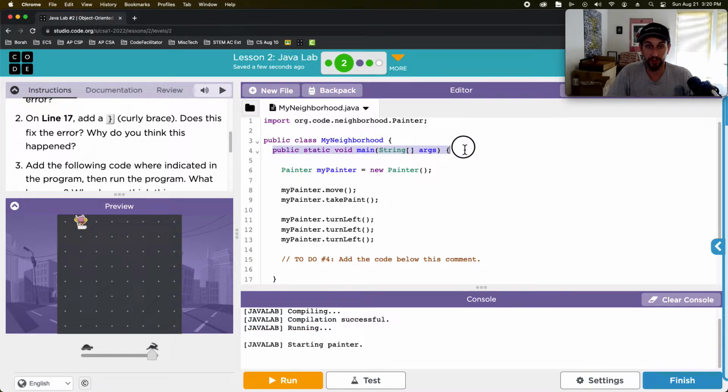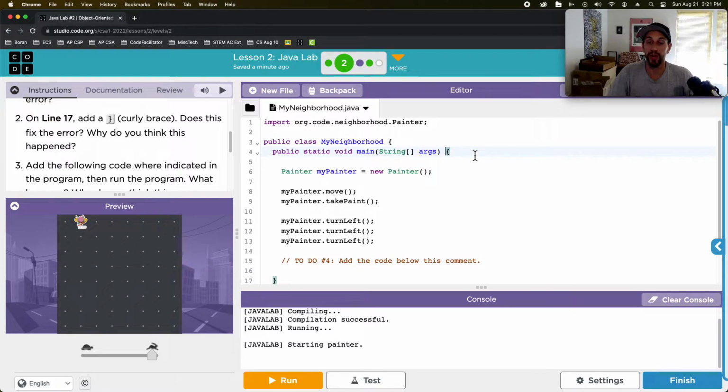And also on line 4, I have this public static void main, parentheses, string, open square bracket, close square bracket, args, end parentheses, and then open curly brace. By the end of the course, you'll know what every single one of those words means. But for now, again, just accept the necessity of having those words at the start of our program. Okay, so we have this open curly brace on the class header. Okay, I'm going to call number 3 the class header. And then our main method header on line 4, we also have another curly brace.